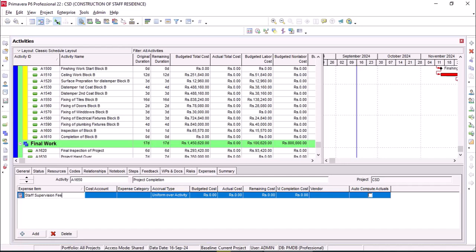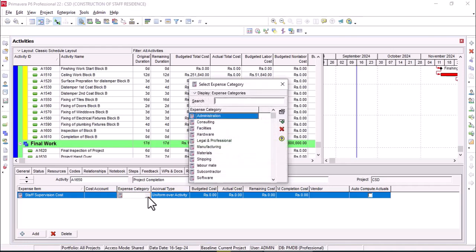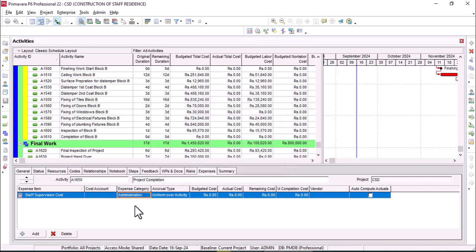Fee, meaning cost. So this will be in administration. Uniform budget cost is 50 lakh.